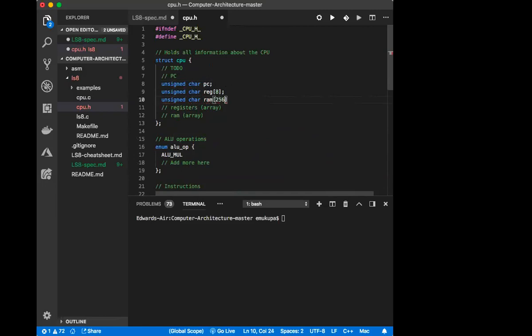And it's 256. All right, so pretty much if you followed that, you just have to follow the instructions. And that's the RAM of memory.